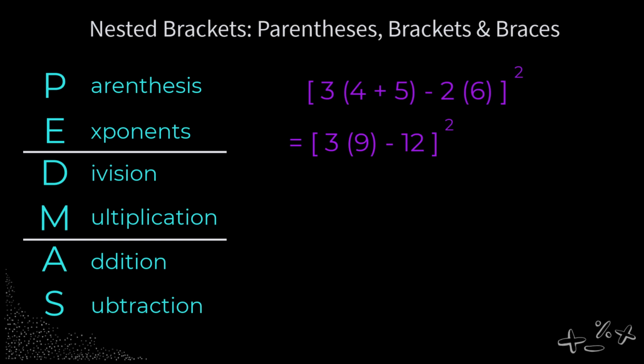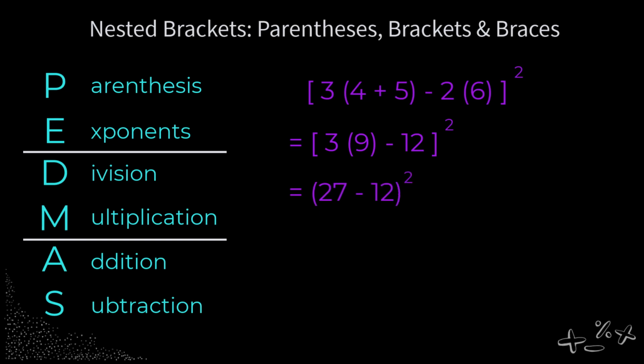All right, next step, equal sign, of course. An important part of solving multi-step expressions is looking forward. So I'm looking at this stage right now, and I know that once I calculate 3 times 9, I'm not going to have any more round brackets. So I'm going to reduce my square brackets to round brackets. Like I'm kind of like demoting the situation here. So I'm going to start this next line with equals and then use my rounded brackets or my parentheses and then put 27 because 3 times 9 is 27. Subtract my 12, close that bracket, square it again.